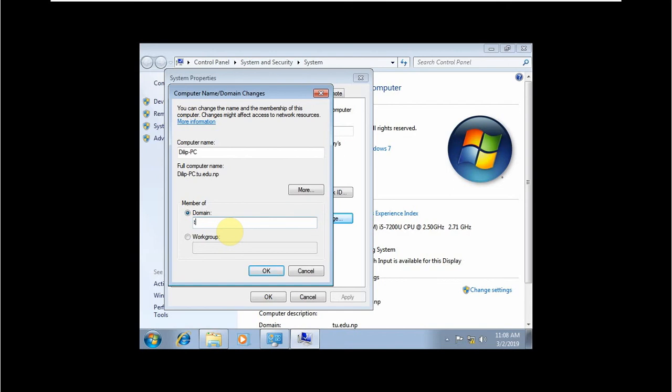That's why you have to type the domain name of the server over here. I'm doing that. My domain name is tu.edu.np, friends. Whatever yours might be, you can type what you have. All right.